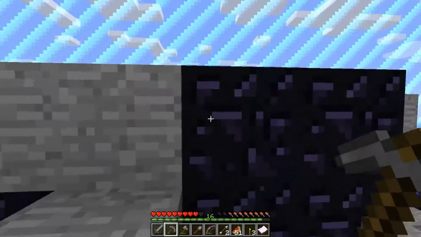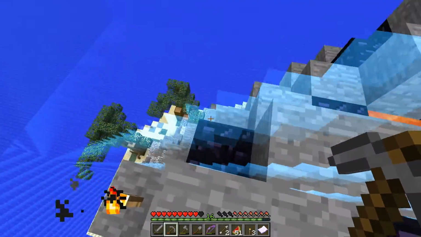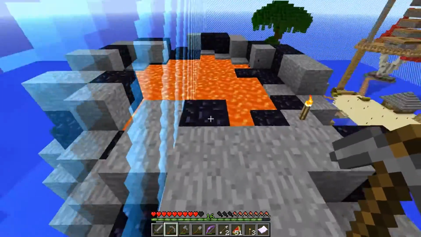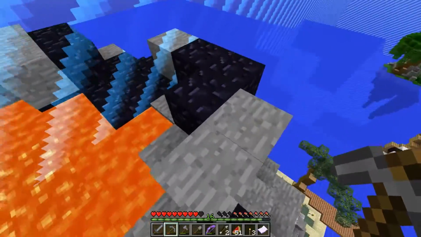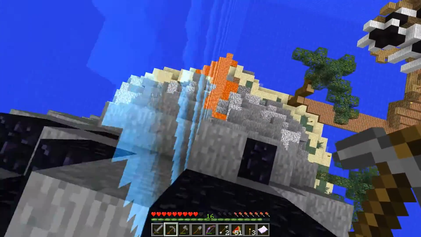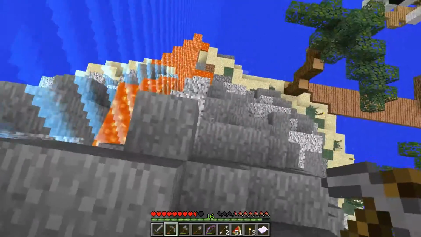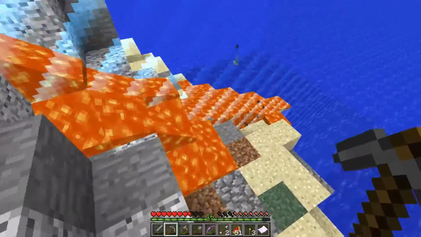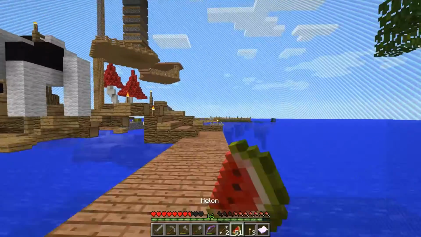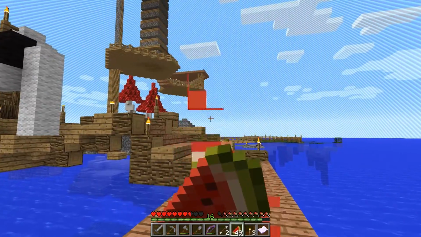So let's just take a peek over here and see, is there anything on this side of the border that we don't already have? I see jungle wood. Obviously we got lava up here at the top, and I don't really see any sugarcane or anything like that. So I'm thinking we may just be better off using our chunks in a different manner. So I think what we're going to do is upgrade the island itself.